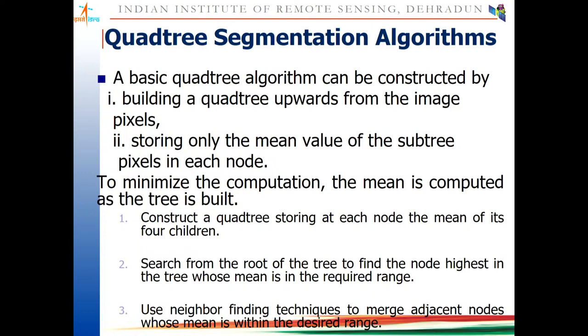So you construct a quad tree storing at each node the mean for the 4 child nodes. Search from the root of the tree to find the node which is highest in the tree and whose mean is in the required range. Then utilize neighbor finding techniques to merge adjacent nodes whose mean is again within the desired range.